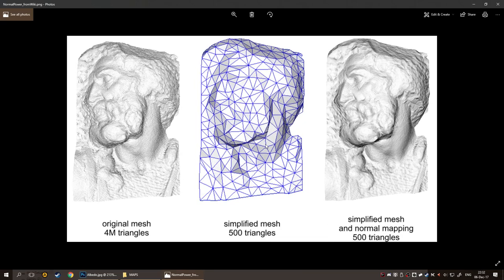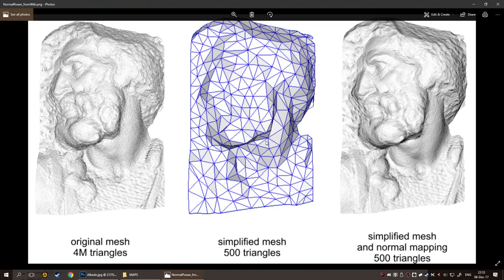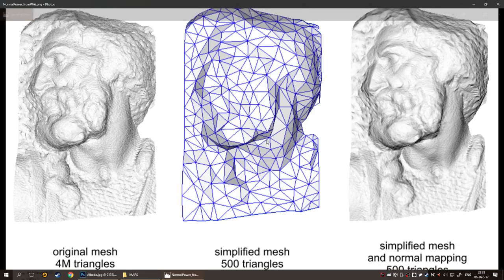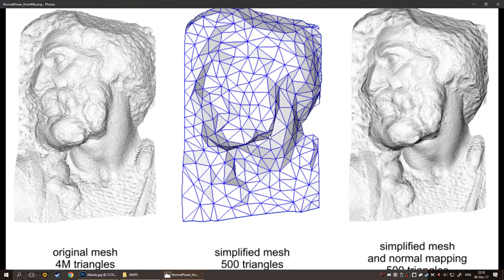Now, obviously, you're not going to get the same result. It would be insanity to think that you get the exact same results. However, notice the differences. There's a lot of similarities, right? And by the way, the load on your system is ridiculously huge when it comes to 4 million triangles, if you have to render this all the time, moving, animating, etc.